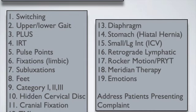Prite is dealing with the upper cervicals, sacrum, and the thoracolumbar areas. And of course, meridian therapy, which we're going to talk about more in session 7. There's going to be some more information on that. And emotions, which we really haven't covered in this time around yet. I'm going to be talking about that in session 7.